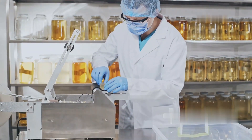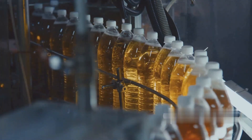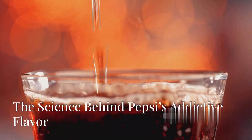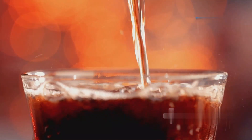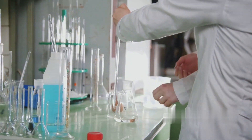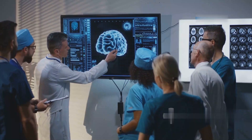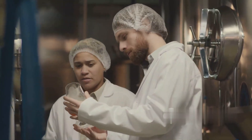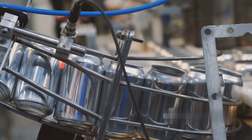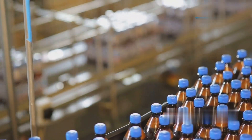Pepsi's allure isn't just about sugar and fizz. It's a perfectly crafted symphony of flavors designed to hit your taste buds just right. The distinct sweetness comes from high fructose corn syrup, which delivers a consistent sweetness without overwhelming the palate. The slight hint of citrus adds a refreshing tang that balances the drink's sweetness and makes it feel less heavy than other sodas. This delicate blend is no accident — Pepsi's recipe is the result of decades of research and flavor optimization, ensuring it appeals to a wide variety of consumers. Research shows that Pepsi's sweetness and acidity activate pleasure centers in the brain, similar to the effect of chocolate, which is why you find yourself reaching for a second or even third can. Pepsi's flavor engineers have perfected a formula that feels refreshing without the cloying aftertaste, helping it remain a top contender in the global beverage market for over a century.